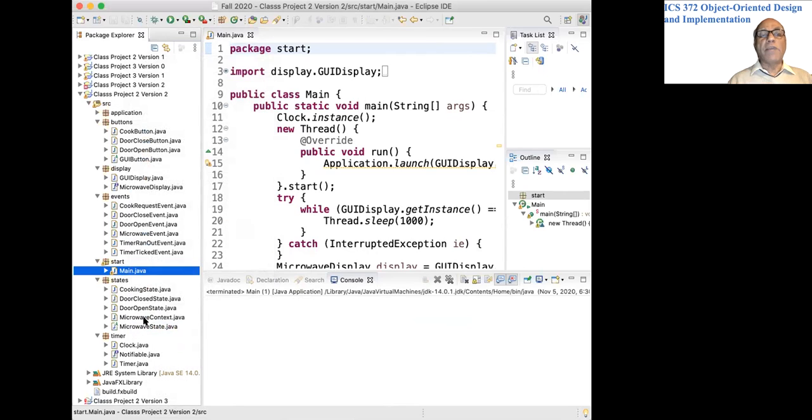So to recap, it is due immediately after the final, meaning the third exam, and it requires you to analyze, design, and implement using the FSM approach.